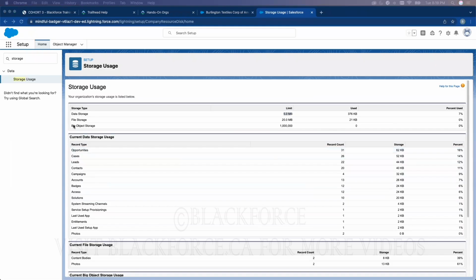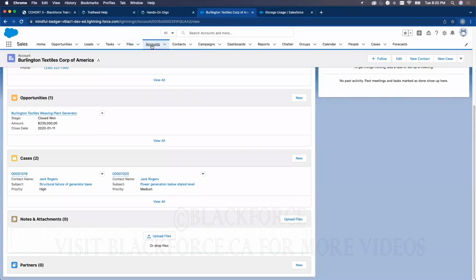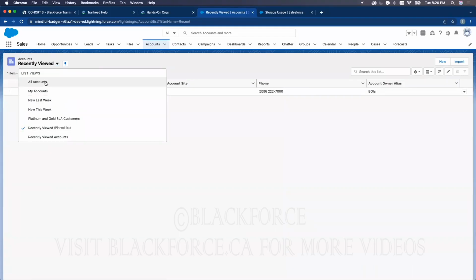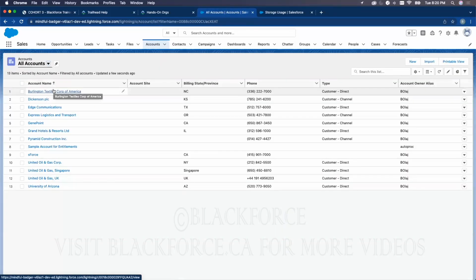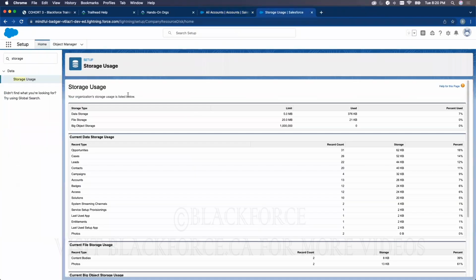In addition to that, there is what they call the big object. The big object storage is for those that are into data analytics. For instance, if you want to get big data, by big data, I mean 1 million records. Right now, this account object cannot store more than, let's say, 100,000, maybe, I don't know, but up to, let's say, 1 million records, right? But big objects can store 10 million records, can store even 50 million. It can increase the size.